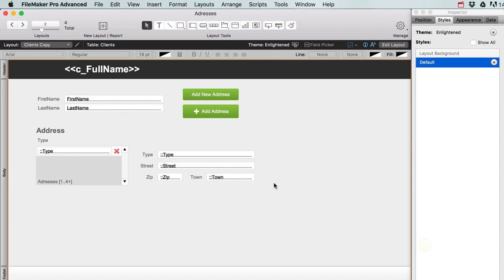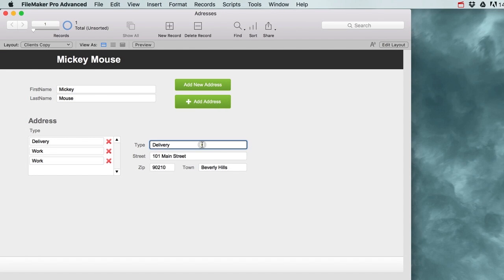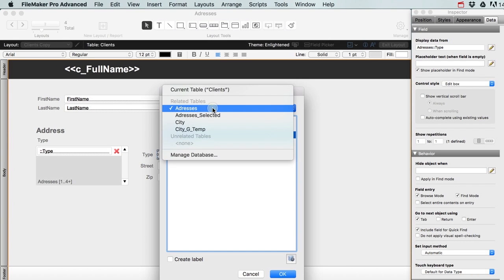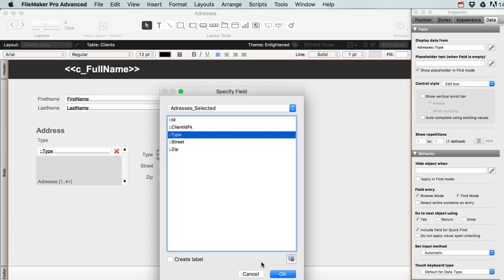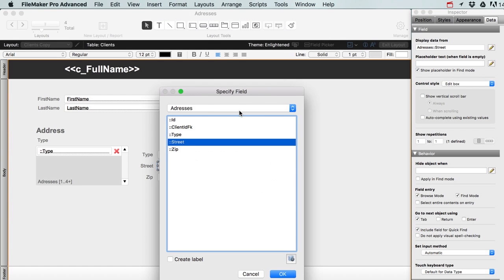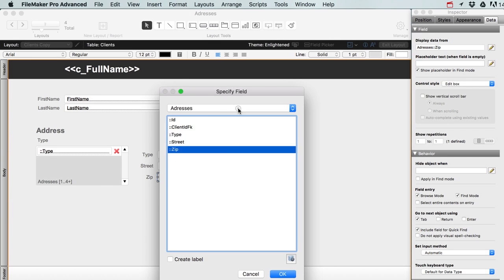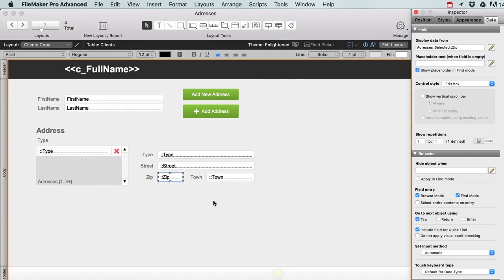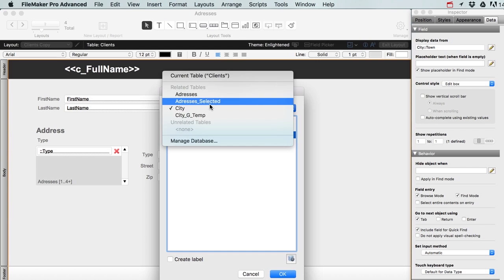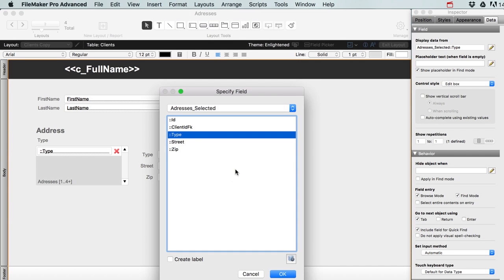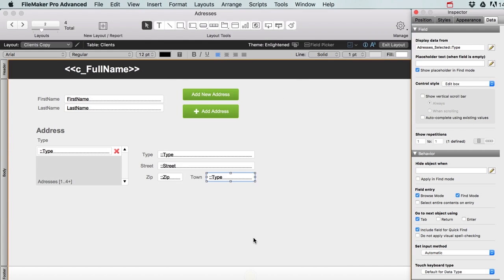Okay, so this one can be made smaller, this one can be made smaller. If I now go ahead and change these in edit layout, and I make them come not from addresses but from addresses selected, then all of a sudden they will be coming from a different table occurrence. Oops, that's not correct. Yeah, I need to cancel this.